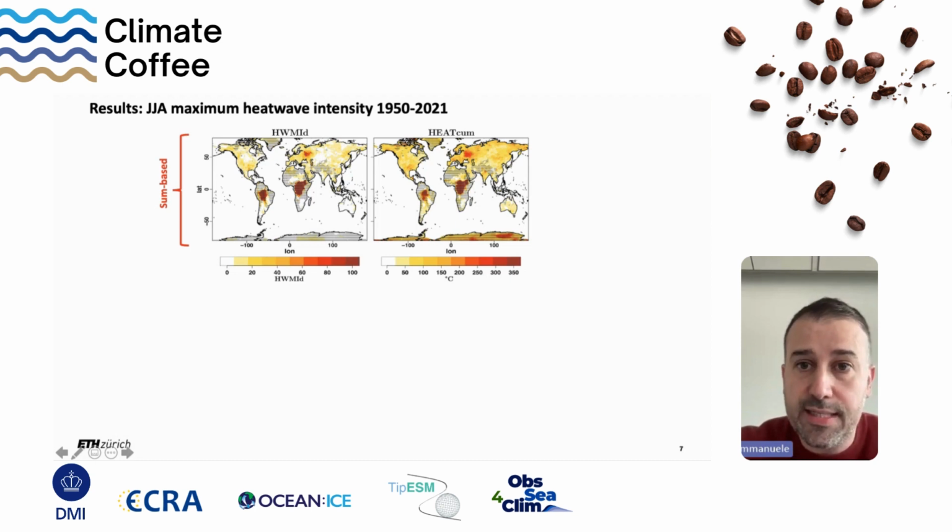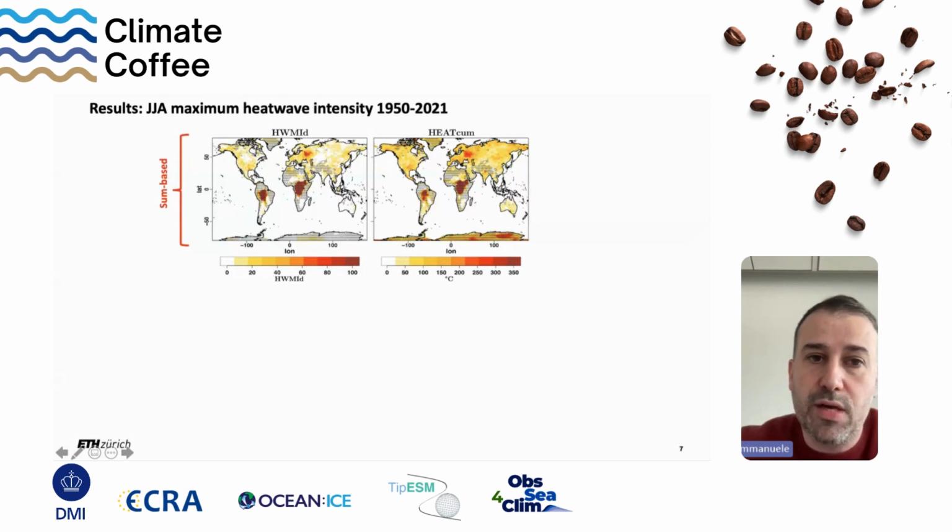in JJA. As you can see, there is quite a good agreement between the two different metrics, even though one is considering only single events, and the other one is considering all the events for each season. The black dashed lines represent areas where the Spearman rank correlation that we calculated before, of the interannual variability of seasonal maximum of daily maximum temperatures, is below 0.5. So all the dashed areas are where there is not good agreement between ERA5 and the other two datasets.